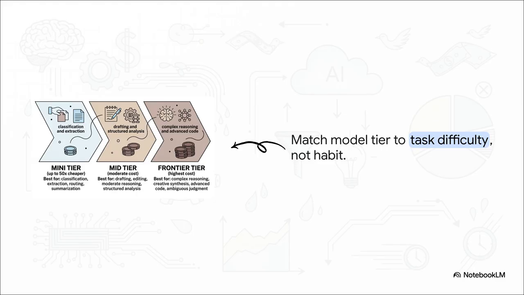And this brilliantly illustrates our very first step, which is choosing the right model before you even start typing. Your absolutely highest leverage action, literally the single biggest money-saving choice you can make right now, is breaking the habit of always picking the massive frontier model. Seriously, ask yourself, is this just a routine task? Are you just classifying some data, summarizing a quick meeting, or drafting a standard email reply? If so, definitely pick a mini or mid-tier model. You really only need to escalate to a frontier model when the task actually requires complex reasoning or really advanced creative synthesis. Basically, match the tool to the task, not the habit.